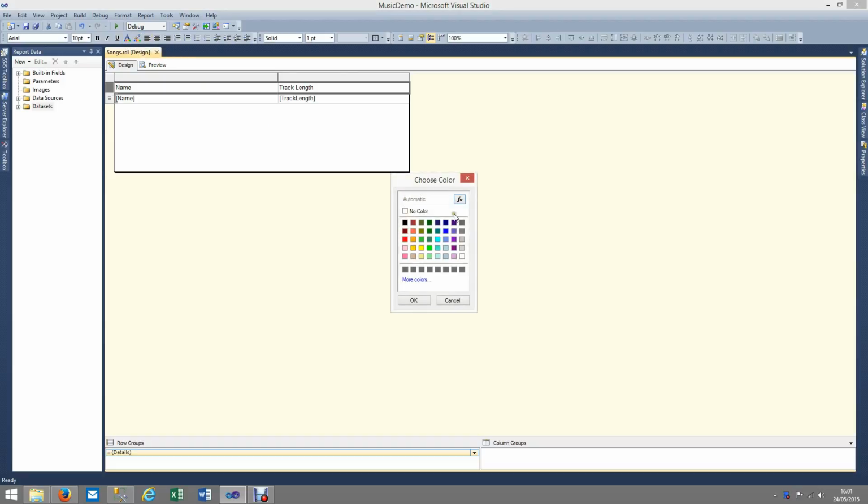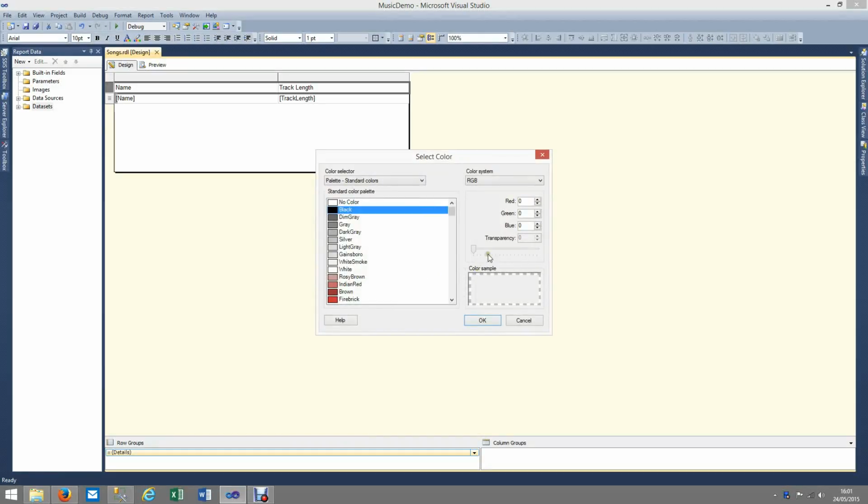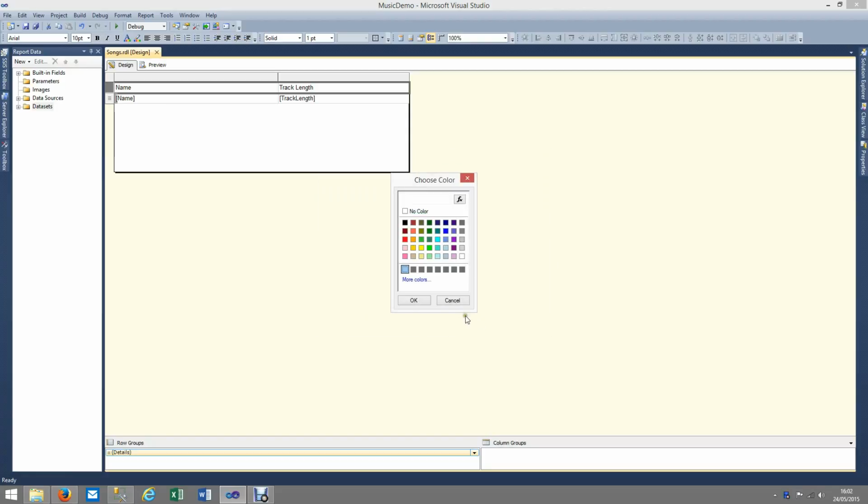Let's change the colour of this background up here. Let's change it to match the colour of our website. So let's go more colours, and let's change this to 414141. Click OK. OK again.